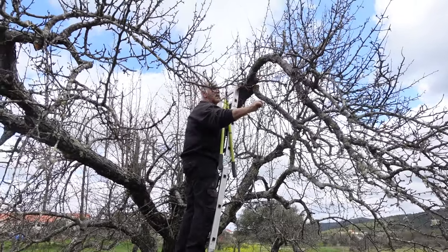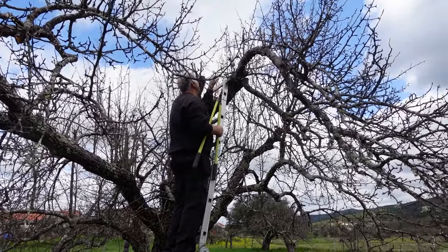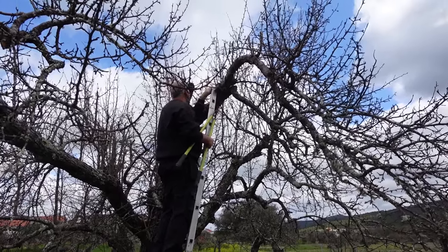It was also too wet when it was time to do it. That's true as well. I think we can still do it now, we're just really getting towards the end of the pruning season. Yeah. So we need to crack on.